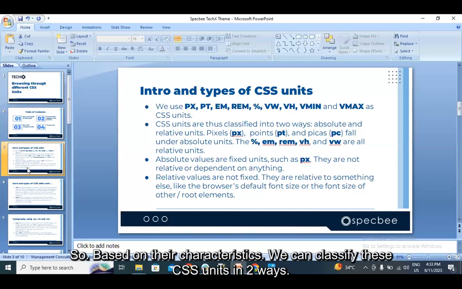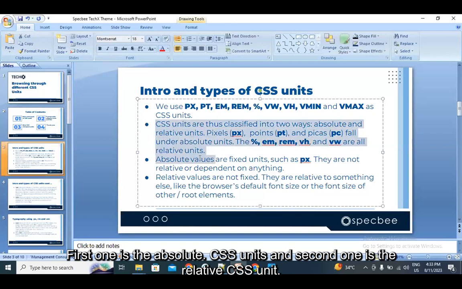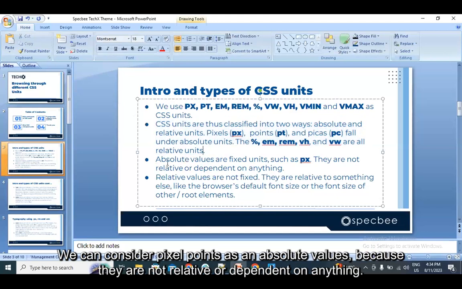Based on their characteristics, we can classify these CSS units in two ways. First one is the absolute CSS units, and second one is the relative CSS units. We can consider pixels and points as absolute values, because they are not relative or dependent on anything.